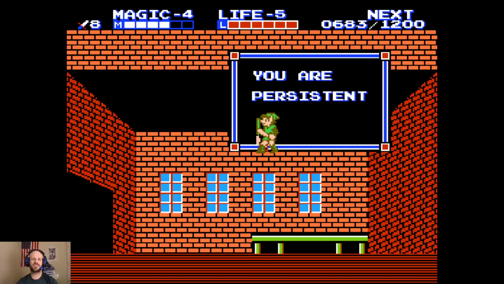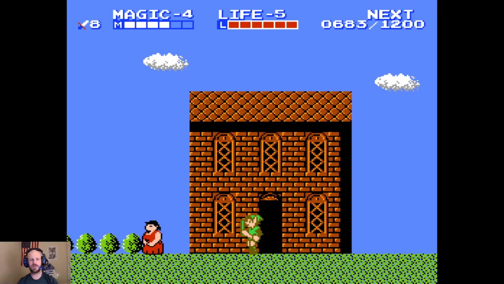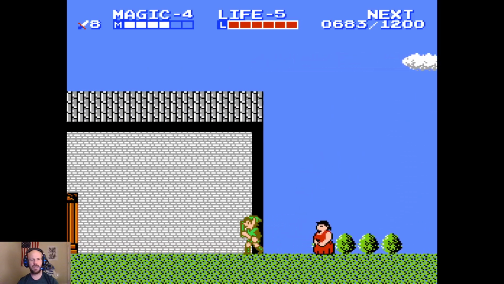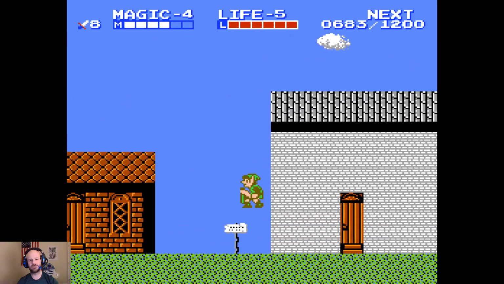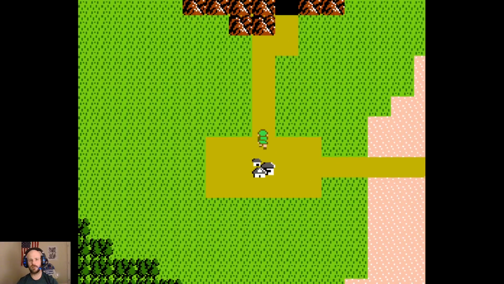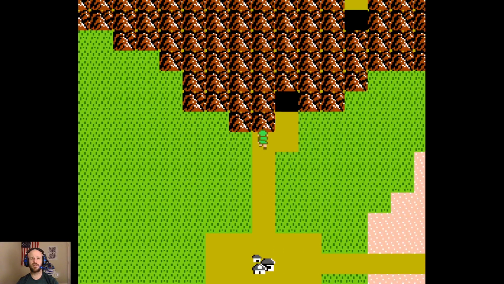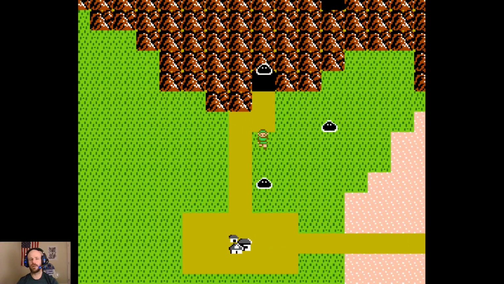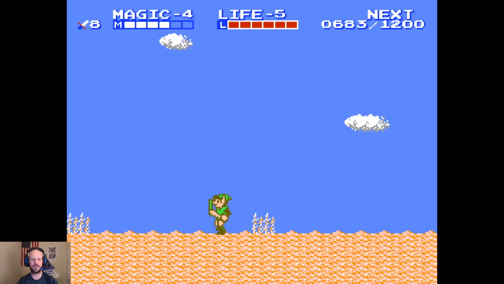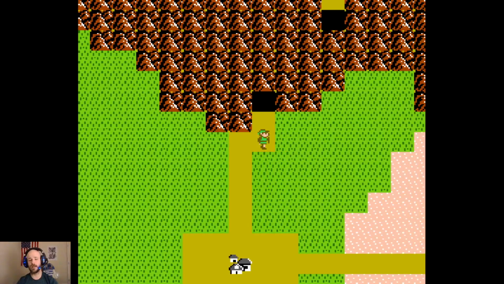You are persistent. Find heart over the ocean. So, somewhere over the ocean, we'll have to explore, not sure how yet, but if we explore over the ocean, we should be able to apparently find a heart container. Maybe we can find some boots like that guy talked about that will allow us to walk on water. But with that, we've kind of finished with the southern, or maybe I'll describe it as the middle portion of the eastern continent for now.